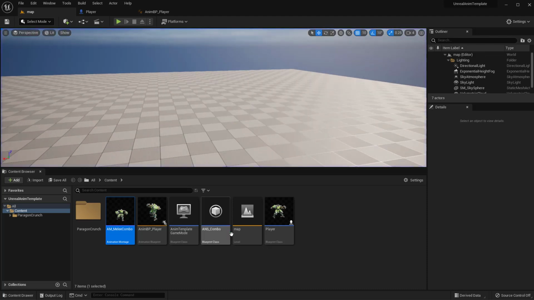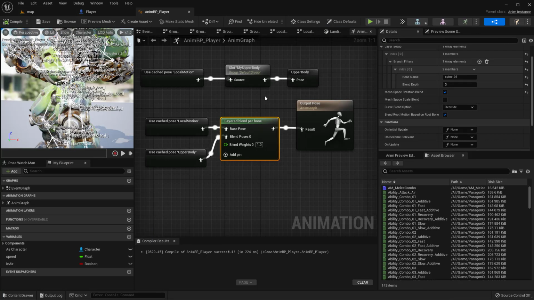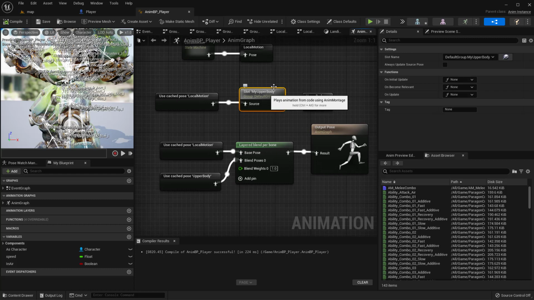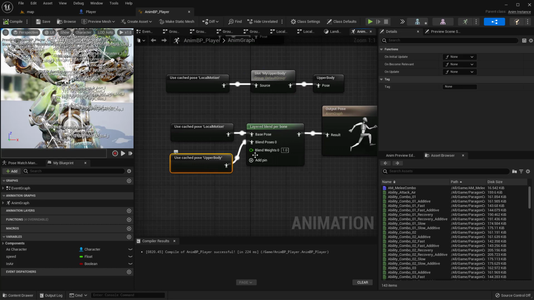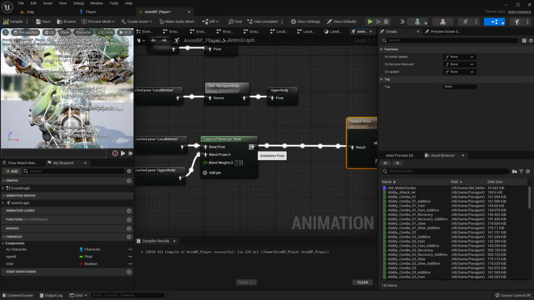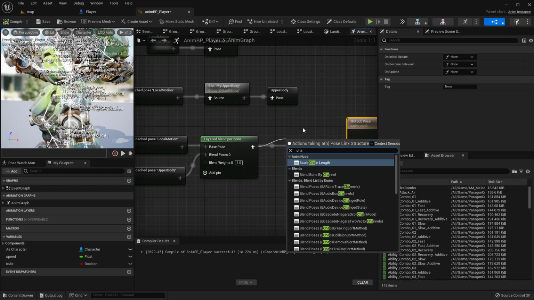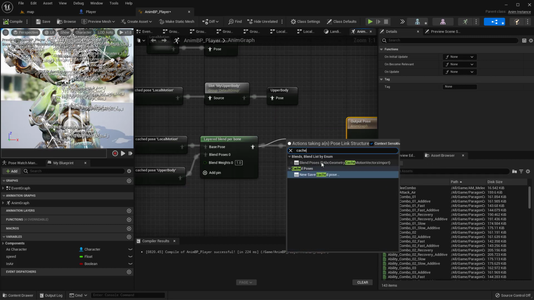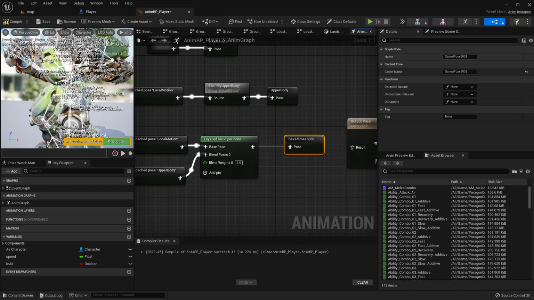The reason we're naming that upper body is because whatever you want to play only on the upper body, you can play in this particular slot, because that slot will then be blended to show up only on the upper part of the body. That's why it's called upper body. You can also see that in some animation blueprints you have another cache, and this one will be called full body.